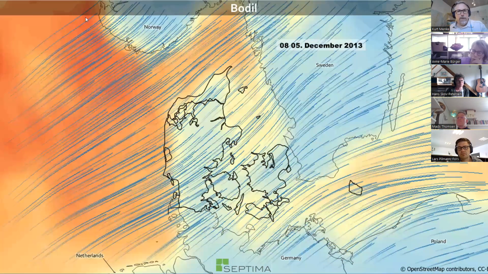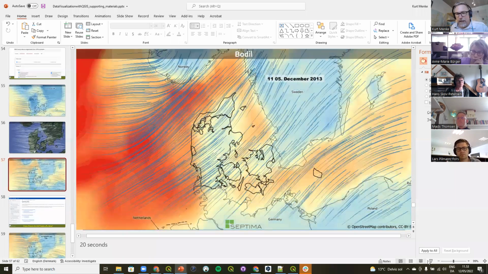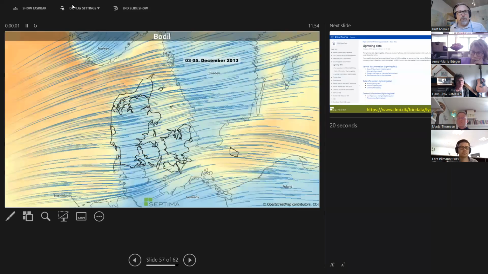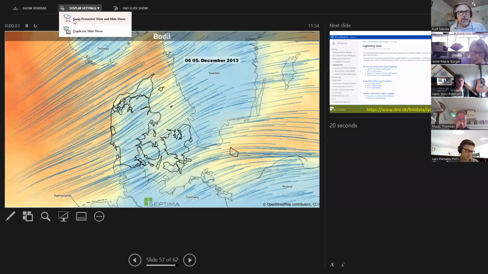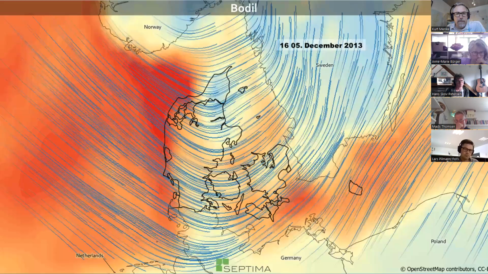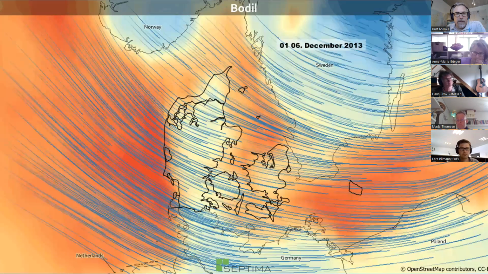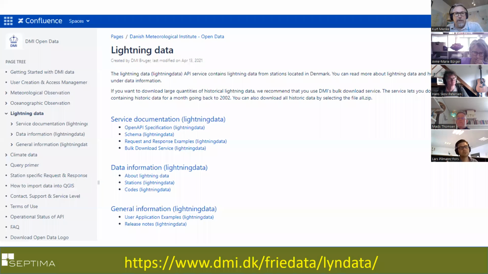So this is another storm, Bodil, from 2013. It followed a similar path.